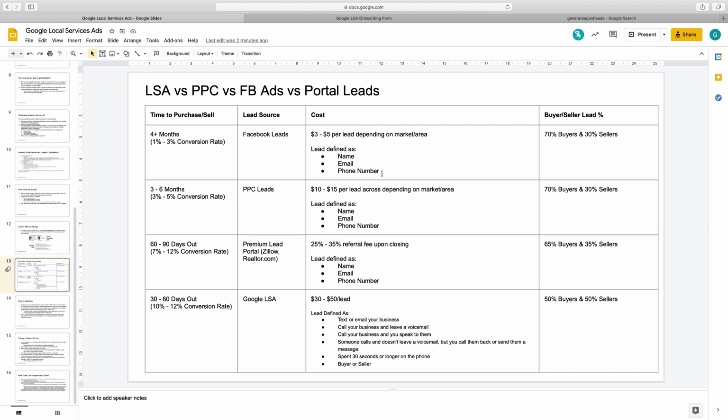The thing with Facebook lead ads is, once you start them, they sometimes don't convert for the first 4 to 6 months, and you need to just let them sit in your CRM. As long as you have a good conversion system in place, they will convert. A lot of buyer leads in here, though, so keep that in mind.